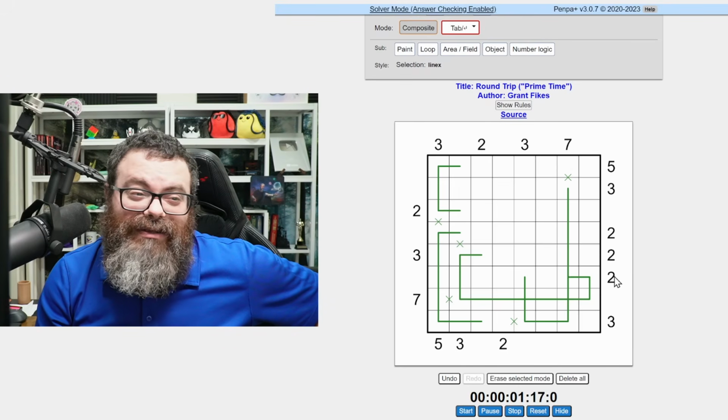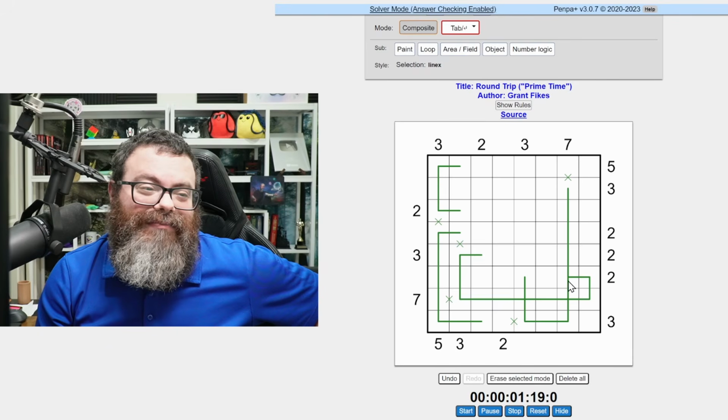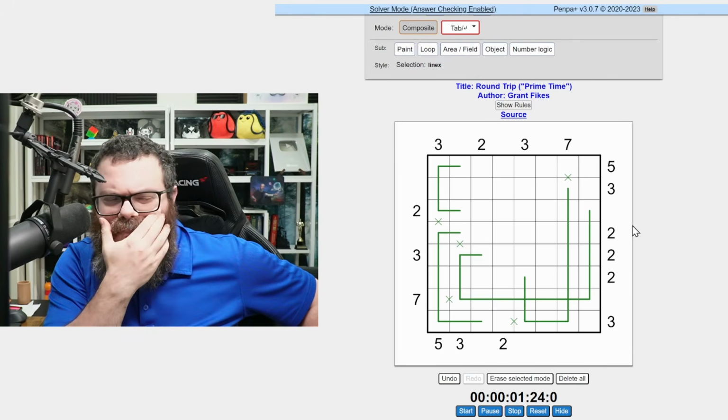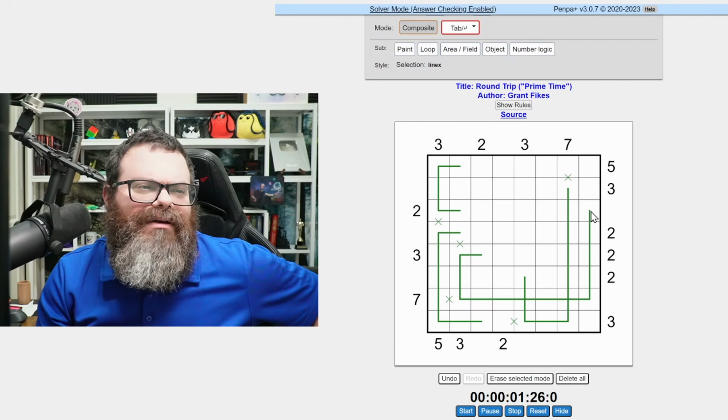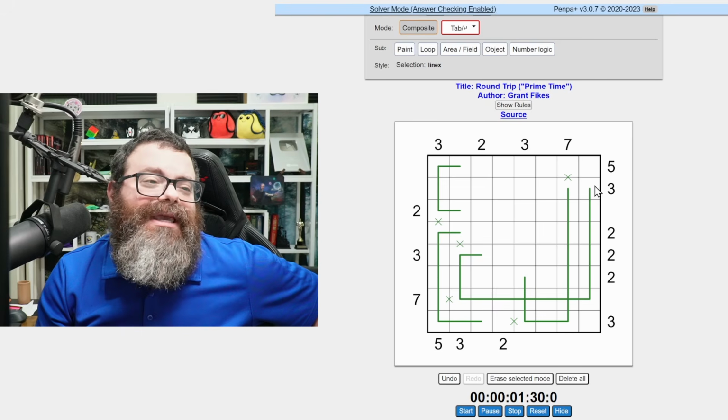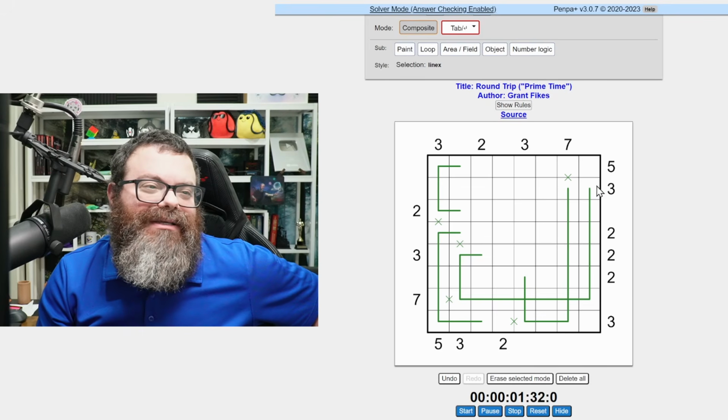Okay, it's not turning left here because this would hit 2 cells and stop. It would be a T. So that's true of all these. And then we stop there. We could go through here, or we could continue and go through a few other places. Interesting, what we can't do is go through here because that would make a T. But we could come all the way up and take this corner and be the 5.